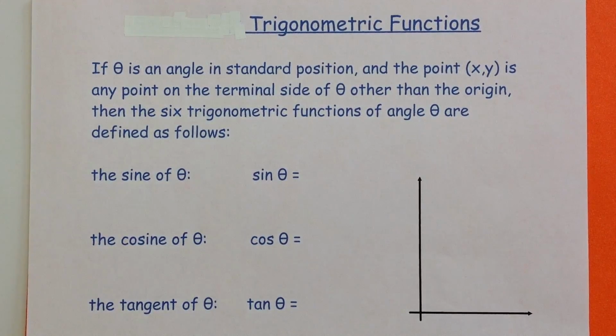Okay, in this section we're going to get into the definition of your trig functions. And as it states there at the top, if theta is an angle in standard position and the point xy is any point on the terminal side other than the origin, then the 6 trig functions of the angle will be defined as follows as we go down through here.